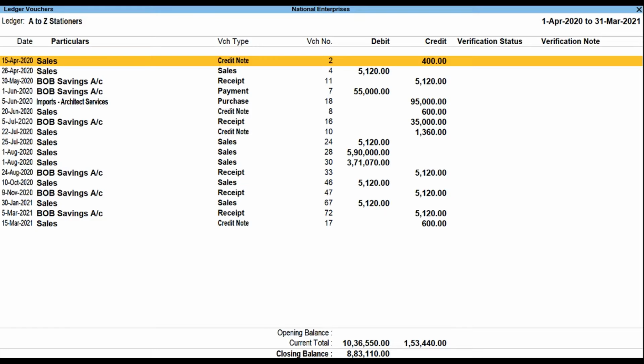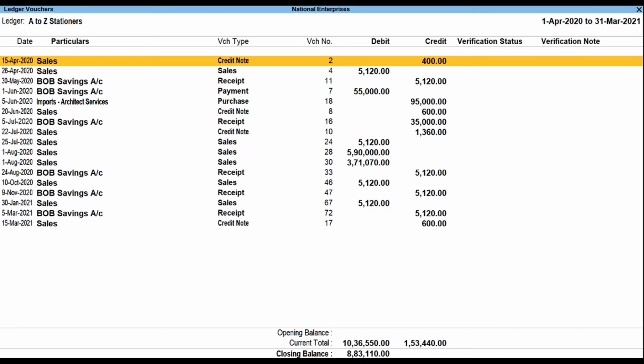Press Alt plus J to mark the selected vouchers as sampled. The manual sampling method will get applied to all such vouchers and they will appear under the sampled column on the dashboard. Press Alt plus L to delete the manual sampling method already applied for the selected vouchers. Press Alt plus R to verify the selected vouchers.